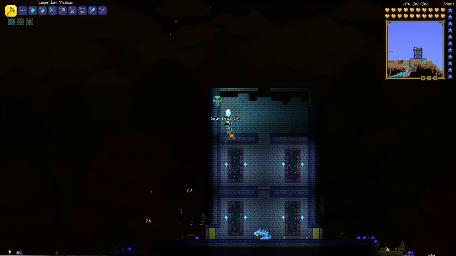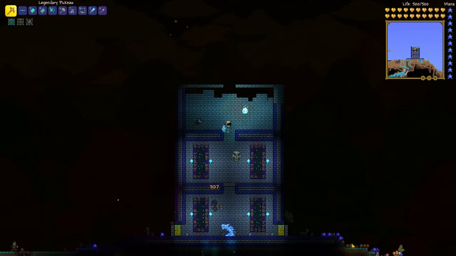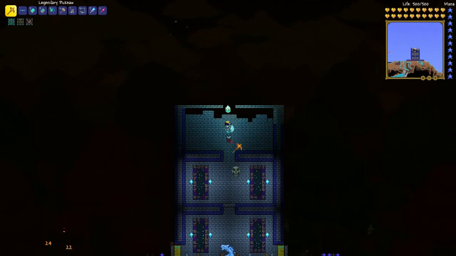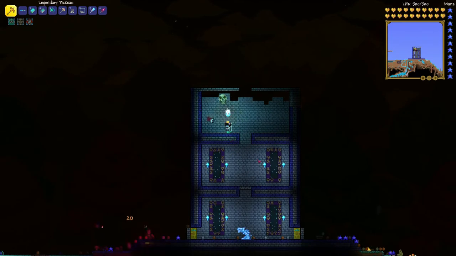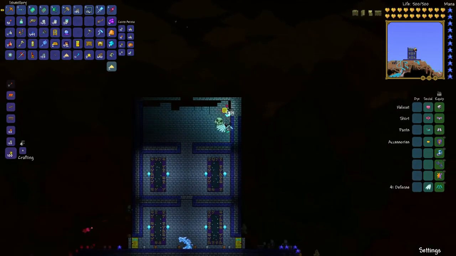Let's get rid of these blocks. Those Frost Torches. I love those. Or the Ice Torches. I love that lighting. That's really nice. In my opinion, anyway. Should have plenty of snow brick walls. Let's smart cursor it up.